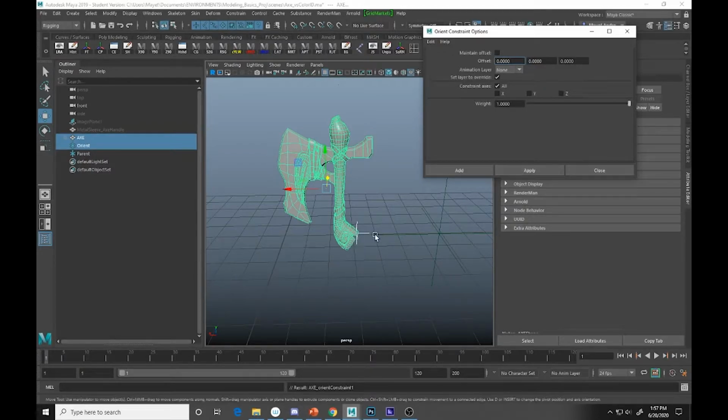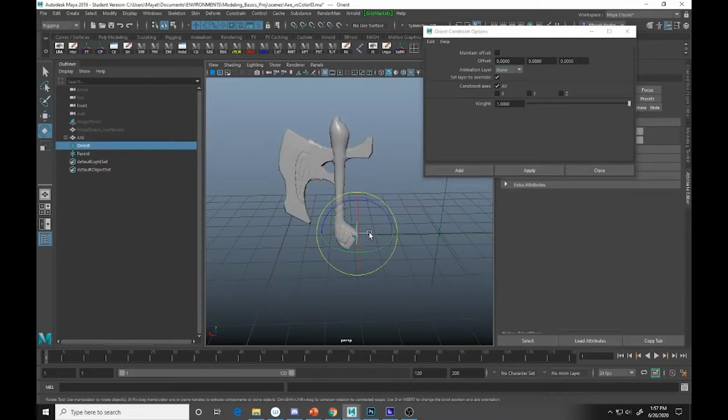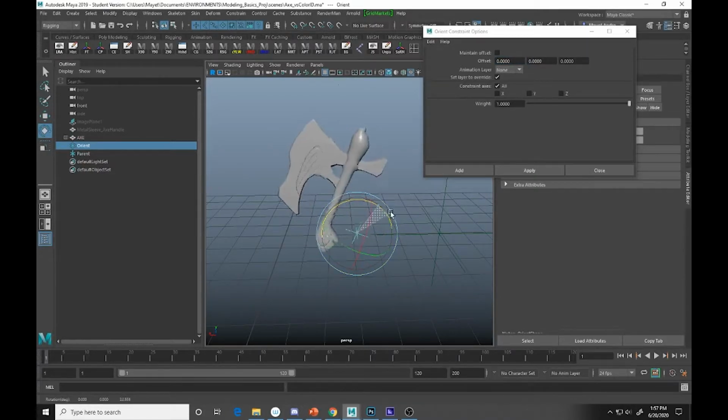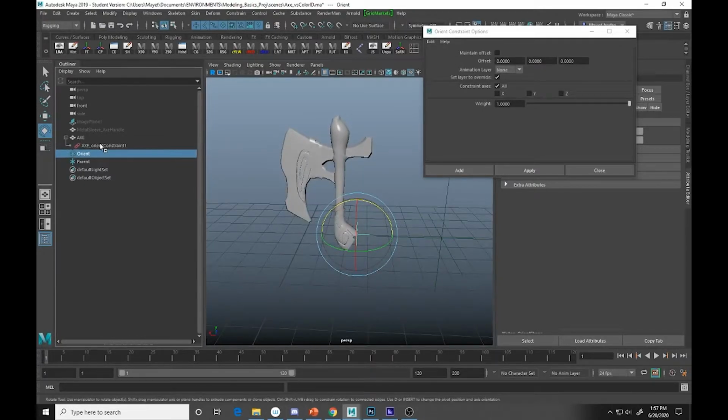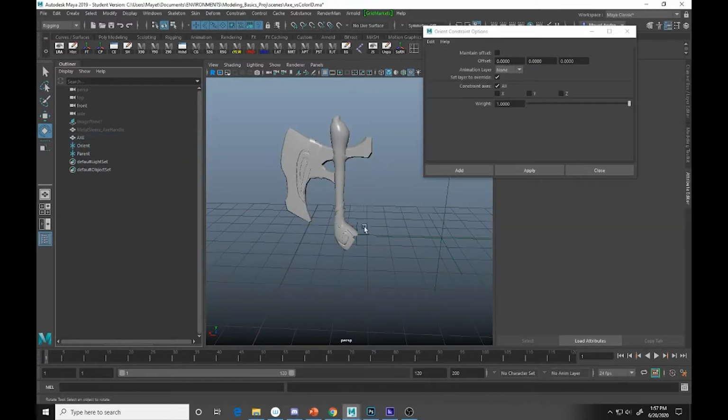So now I have applied it, and when I select my locator, you can see that my axe is rotating, that my locator is driving that rotation, but it's not from where the locator is located. So what we can do is go to the axe and delete the orient constraint because the constraint is on it.